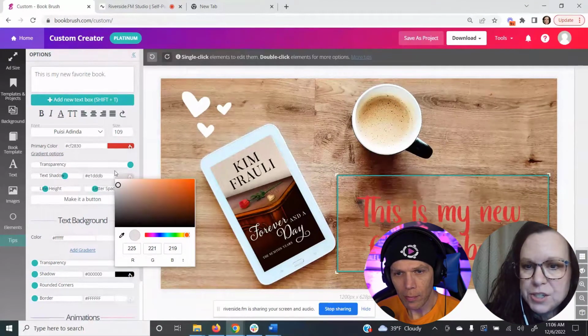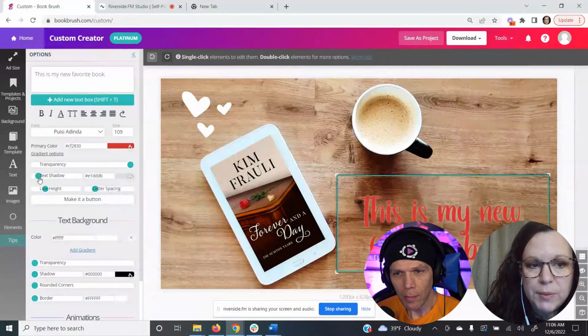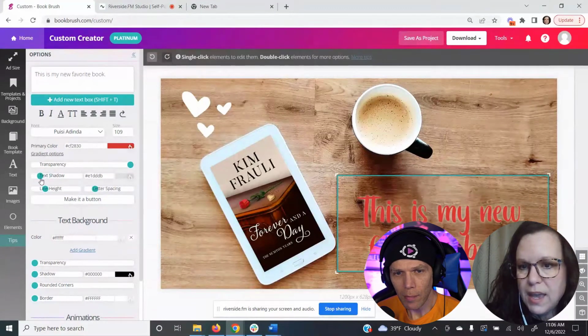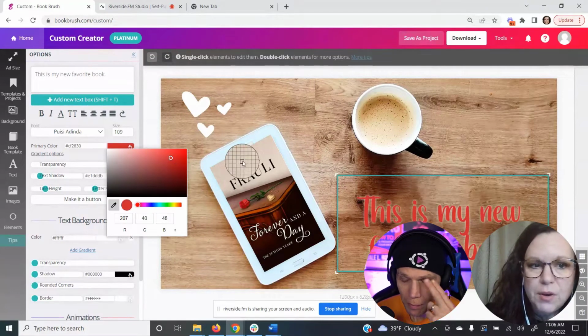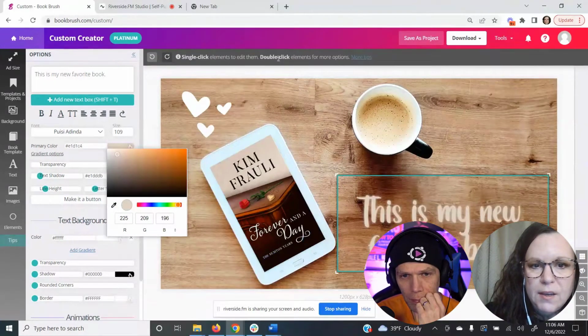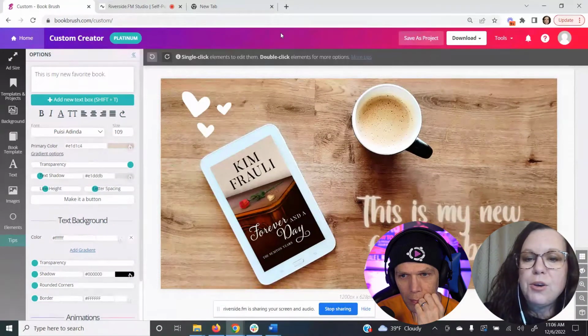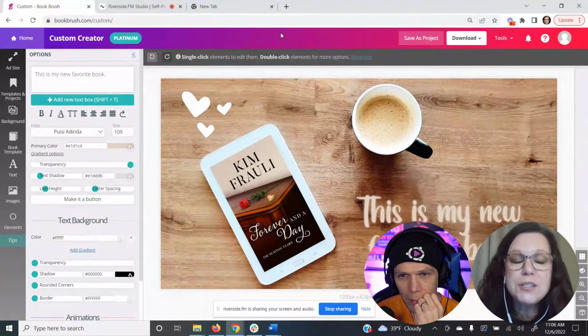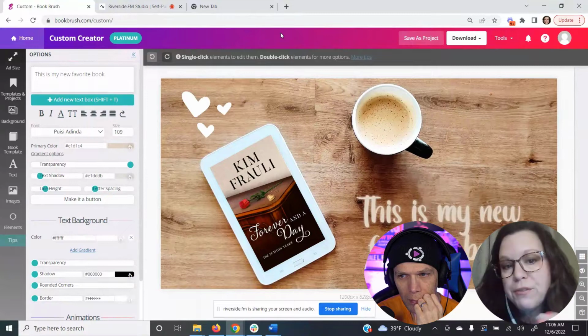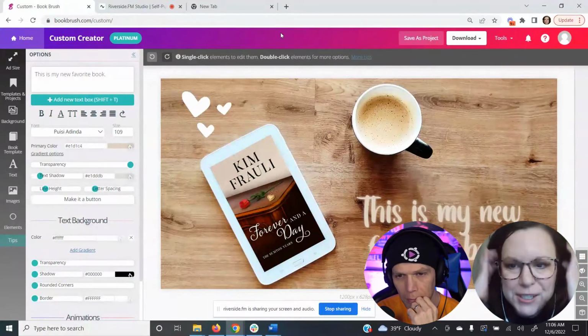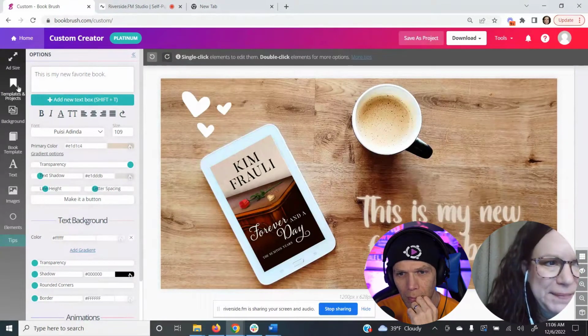And then in this case, I might just play a little bit with the text shadow. So here's with a white to make it pop. And you can lighten it up and change it. You could also color pick here with this color up here in the top. So it's on brand for you. So that's just a look at creating reader-focused graphics. Any questions on these, Dale? Let me know.